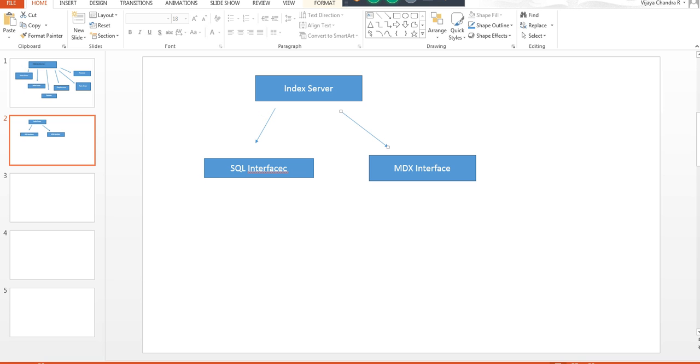Most of the cases you will have the SQL interface. There will be a scenario where you will see the MDX interface, whenever the user is looking at reporting tools to view data, like Microsoft Excel. Other than that, you will have the SQL interface itself.